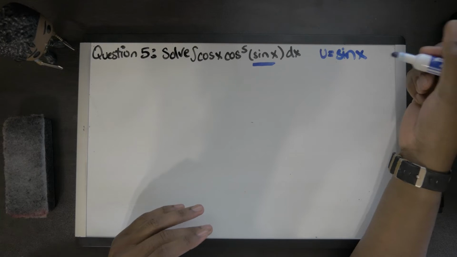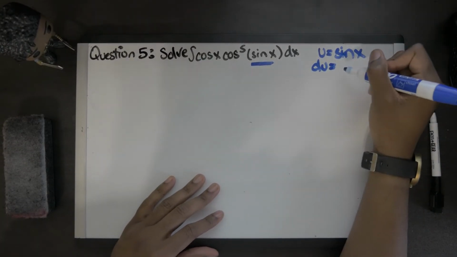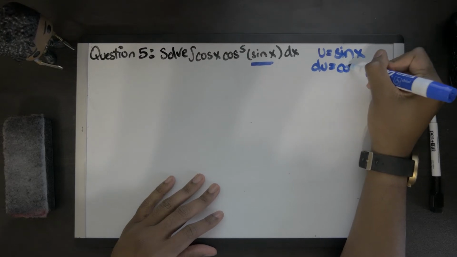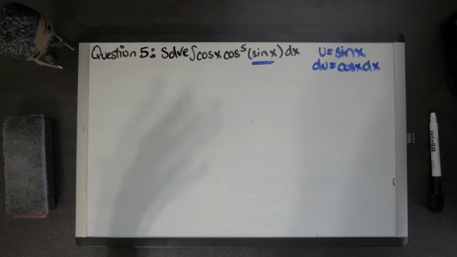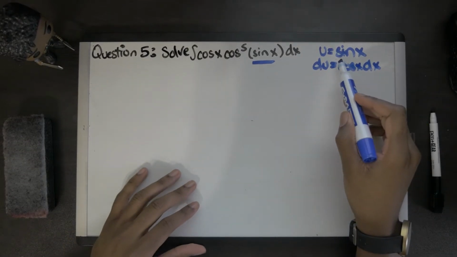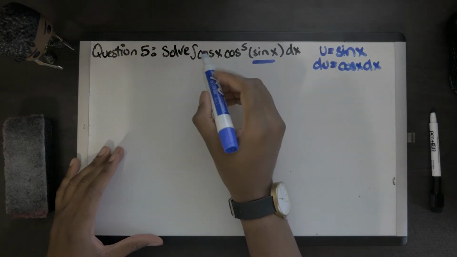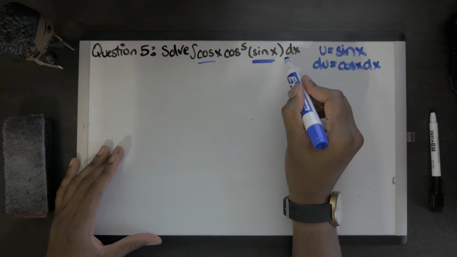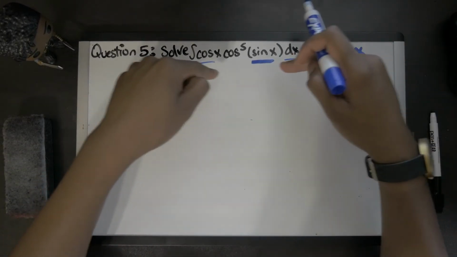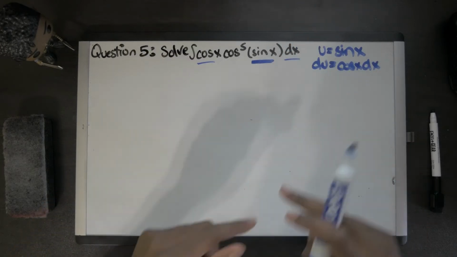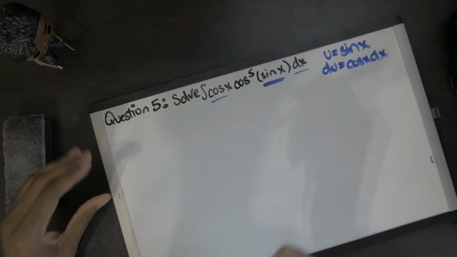Well, again, if we get the u, we know we have to get the du. So what does the du represent? Well, the du represents cosine x dx. Well, what does that mean? We have u equaling sine x and cosine x dx equaling du. Well, we already know, thankfully, we have that. So we already have a cosine x and a dx. So technically, we already have du. And then we have u. So if you can't really see what I'm mentioning now, let me go ahead and rewrite that so it makes a little bit more sense.